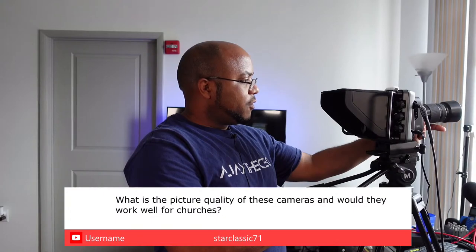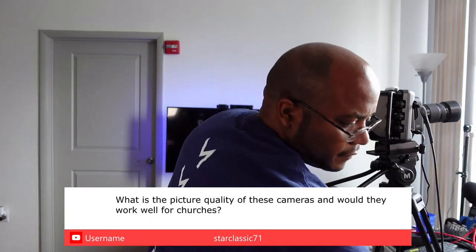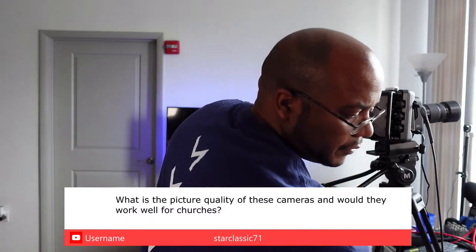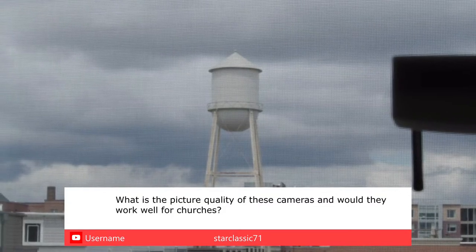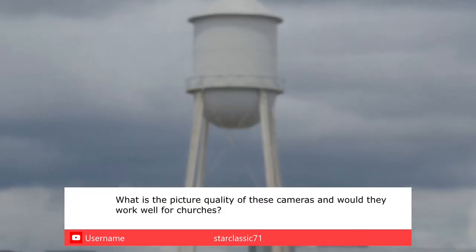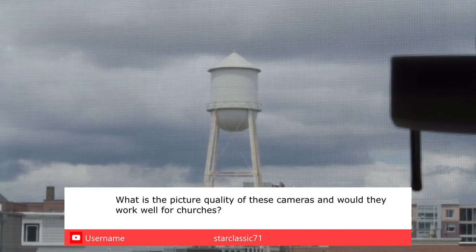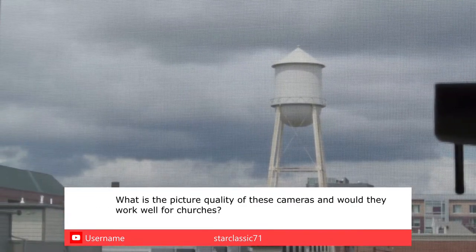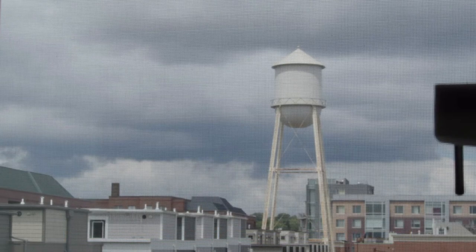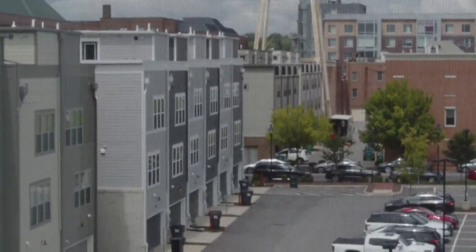I'm zooming into the water tower from across the way. That's number 6. So really, really nice picture. If I zoom, that's as far as I can zoom out in this lens. So let me get that out of here and get this off. Yeah, so really, really nice.